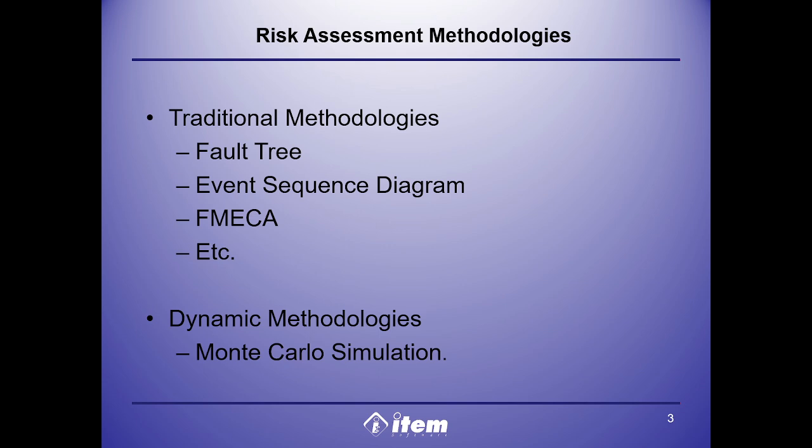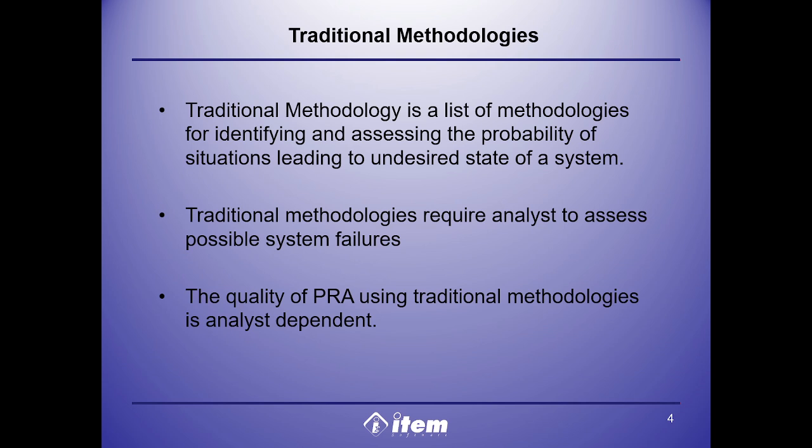Dynamic methodologies, such as Monte Carlo simulation, take a different approach. Instead of manually constructing every scenario, they use executable or simulation-based models to represent system behavior over time. This can be useful when timing, interactions, or system evolution are important. In this part of the series, we will focus mainly on the traditional methodologies because they form the foundation for many practical reliability, safety, and risk assessments, and they are directly supported by tools such as ITEM Toolkit and ITEM QRS.